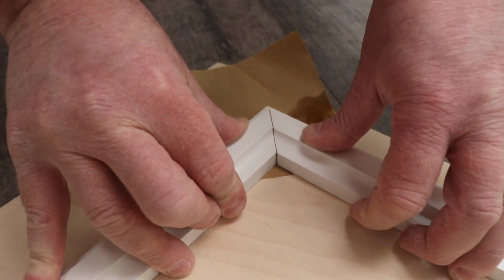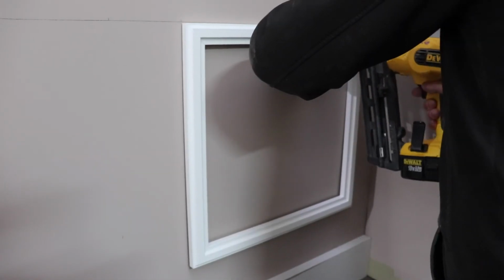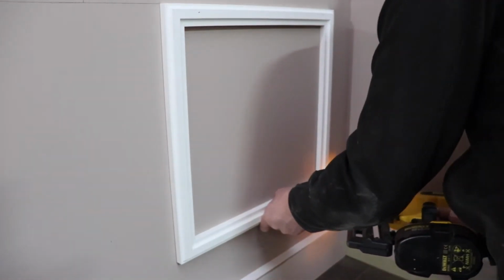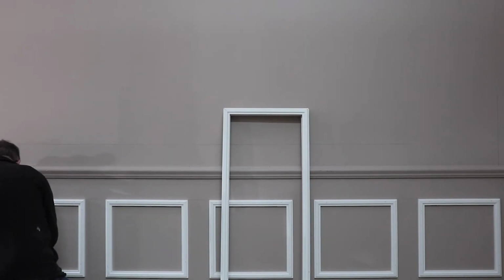Now it's time to fit our pre-assembled panels to the wall. Hold your panel flush with your pencil markings and once you're happy, fit them to the wall with a nail gun. You could use adhesive on the backs of your panels for a snugger and sturdier fit. Use the same method for the rest of your panels, making sure you're fitting to your pencil marks.